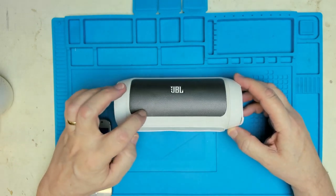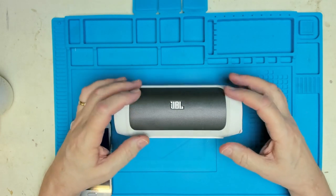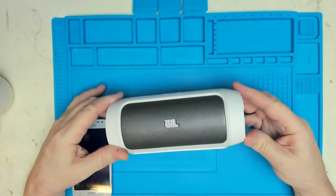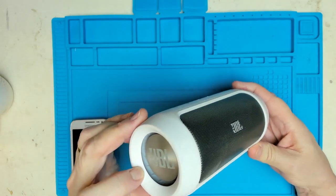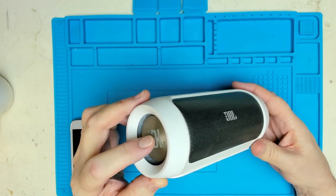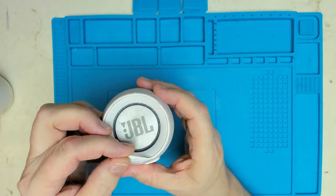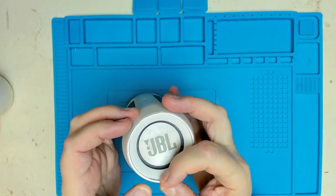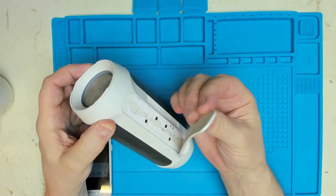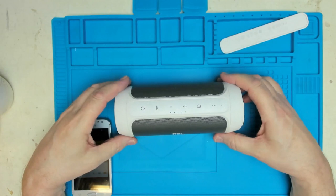And it looks in pretty good condition. It's got a couple of little dings in the metalwork, but I'm pretty sure that could be either pulled out, or maybe if the grill could be taken off, we could push those out. The other thing is that this end of the two speakers, not speakers, the reflex speakers as they were, this one's slightly loose, and I think probably this bit has been pulled out by the previous user, as has the rubber band on the bottom. So it sort of leads you to think it's going to be quite faulty.